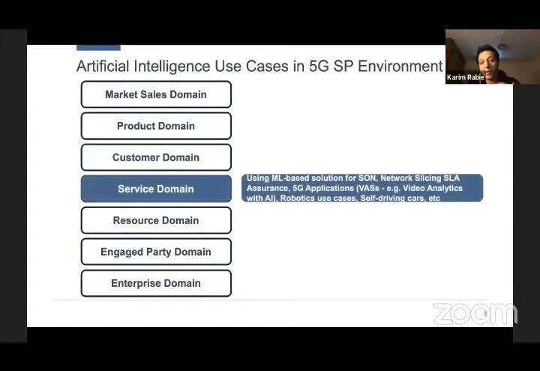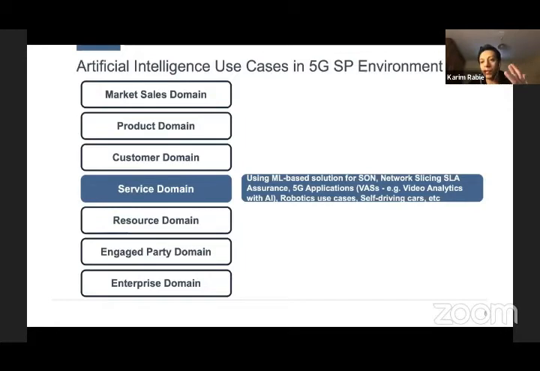In the service domain, that's where we provide the service. So that's the real 5G thing. We technical guys, whenever we think about 5G, we think in the service domain. So there are a lot of machine learning based solutions. And I'm proud to be a member of one of the focus groups at the ITU, focusing on the machine learning use cases for 5G. So there are a lot of use cases crafted there, and in other entities and many other SDOs.